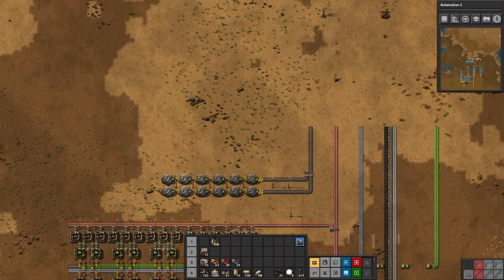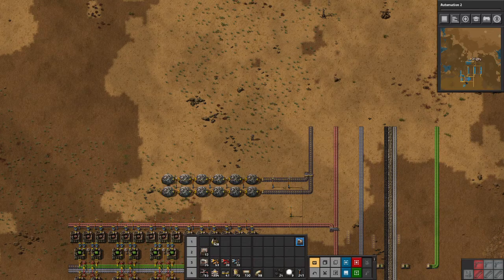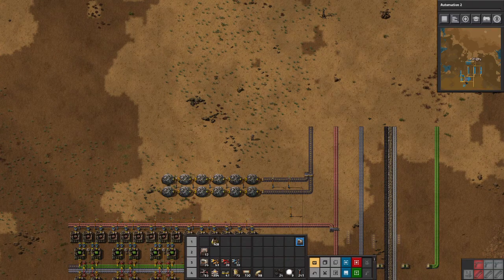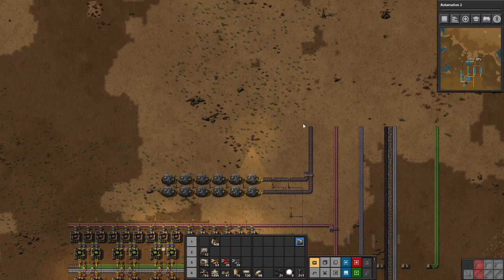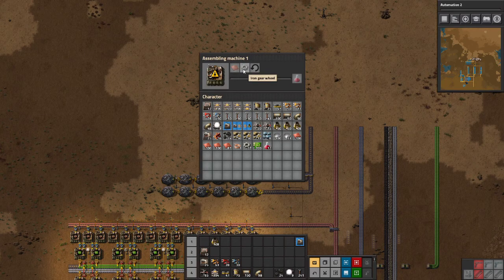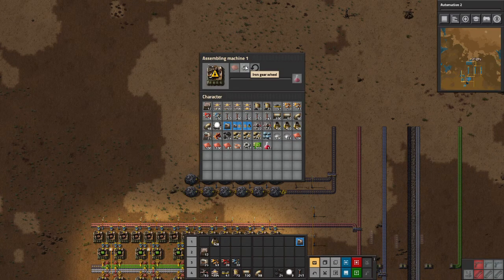All right, so what do I want for my red science goal here? What if I shoot for 60 a minute? I think that's a good number. And let's see if we can build something here that can give us that. So what do I need for red science? Red science just needs copper plate and gears. Okay, that's pretty straightforward. How much of each does it need? 1 and 1. Okay, pretty straightforward.